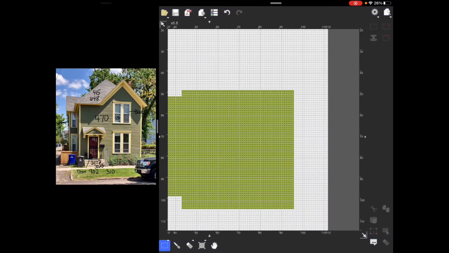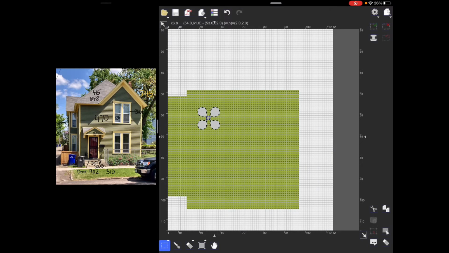And I love this app for that reason, because I can just grab this and highlight across, and then it says WH in the top. That is the width and the height. So my width is 53. So if I do half of 53, that will tell me my halfway point. So it's 27, right?